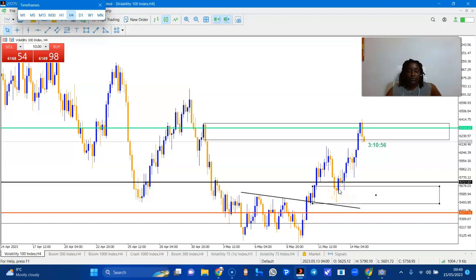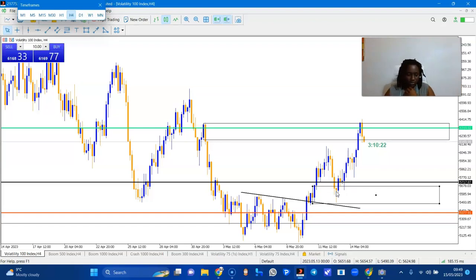And if you know Volatility 100 very well, you know that even with the lowest lot size, you make a lot of money. With the lowest lot size, my first entry was $120 per position. That's 0.2. And then with the second entry that I sent out to the folks on the free channel, the lowest lot size brought about $100 per position, $100.94. So that's good. Now imagine folks that have bigger accounts and use higher lot sizes. You can imagine the amount of profit they would have made on that trade.